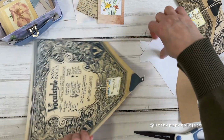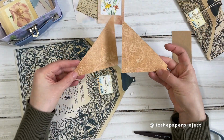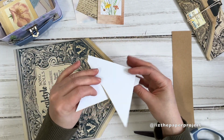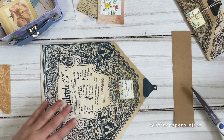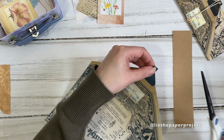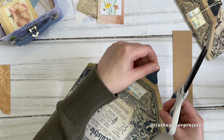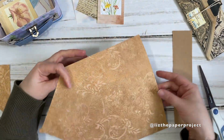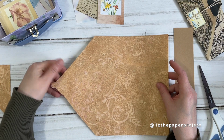Okay, so these pieces I can use as pockets, as you can see on something else, just kind of fix them a little bit. So I don't like to waste something if I don't have to. Okay, so you have this piece left over here. I'm just going to round these edges a little bit. Okay, so this is what you have finished. And so this is the easy part.